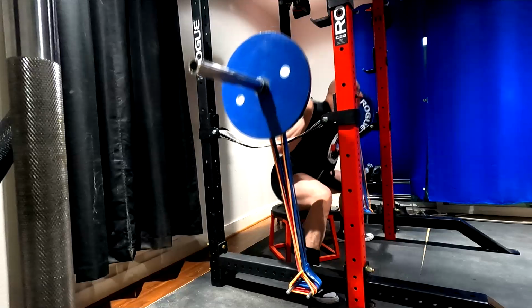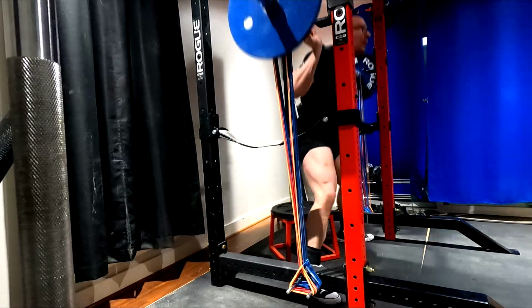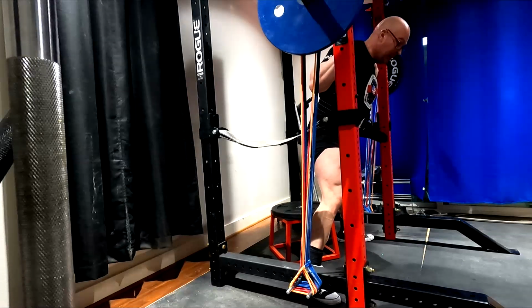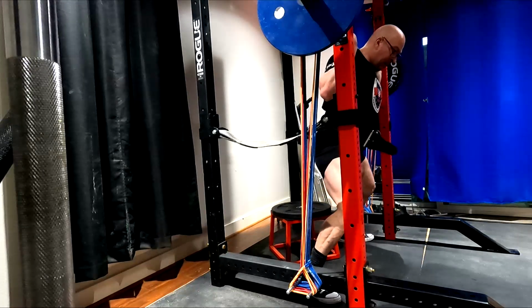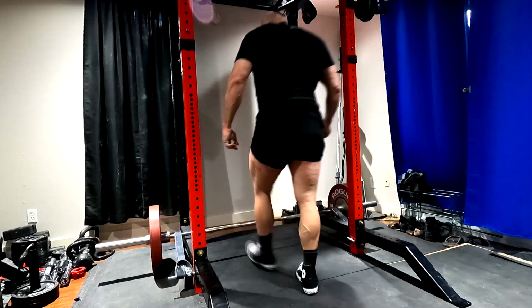So again, avoid overuse, avoid overtraining, rotate my movements. And I'm going to focus more on GPP, conditioning, and I'm going to have a lot more implements to do that with. That is the plan, tentatively.